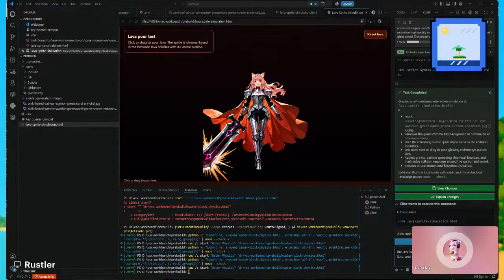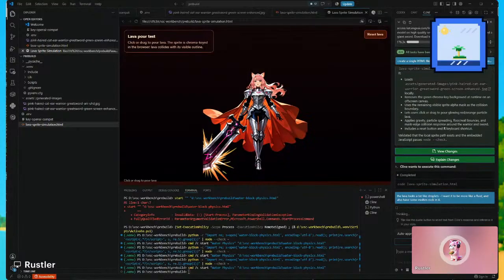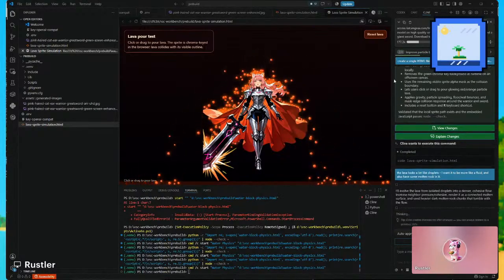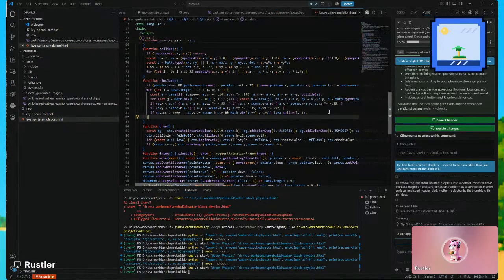So let's throw that into it and see what it comes back with. See if we can get a proper fluid simulation from it. But in general, that looks great. I'm just going to start running through this now.